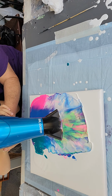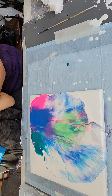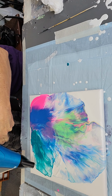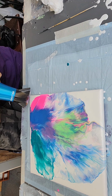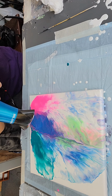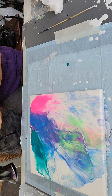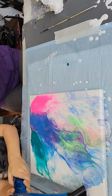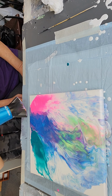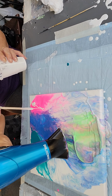This is going to be the best. It's rainbow. Ready? Yeah. It's going to be rainbow. I knew it. It's going to be so beautiful. Yeah. Okay, you do it. Yay! Good job! How about blow some of this pink over here? Yeah! Should we put a little white on it and help it out? Now blow it.